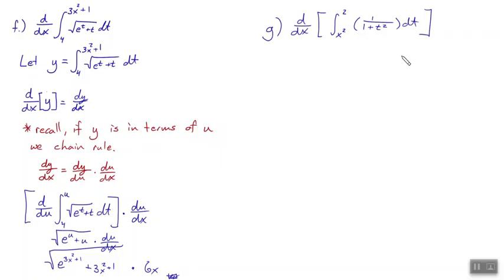Yes, looking at this thing, that still looks different than our first part of the fundamental theorem, because the variable should be where? It should be on the top. If only there were an integral property that allowed those to switch. Negative. I'm going to use that property that we saw the other day, and my first little step is going to say, well, let's actually take the derivative of negative the integral from 2 to x squared of this guy, 1 over 1 plus t squared.